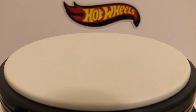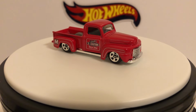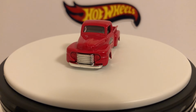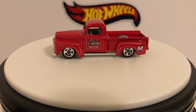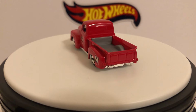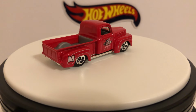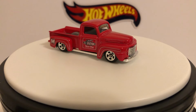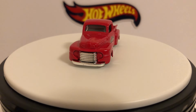And then the last 3-pack car that I picked up that I cared about, there was one fantasy casting in both of the 3-packs. So, obviously not really into those, but this is the 49 Ford F1. Haven't really seen this casting very much lately, if at all. It seems like a couple years back they released it a bunch of times, a couple times each year for a while there, and then it's just been hiding away for a while. But both of these 3-packs, so all of these cars here were from 2023, so last year.